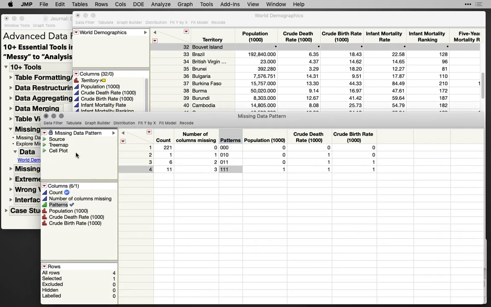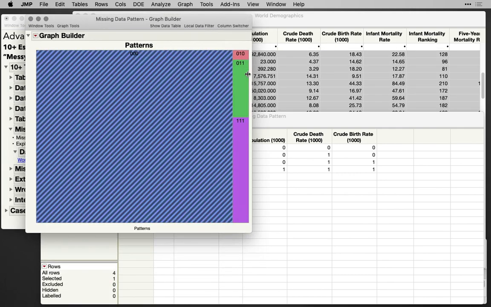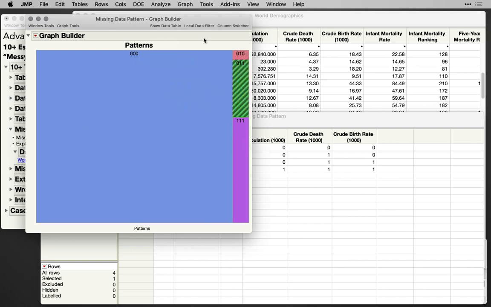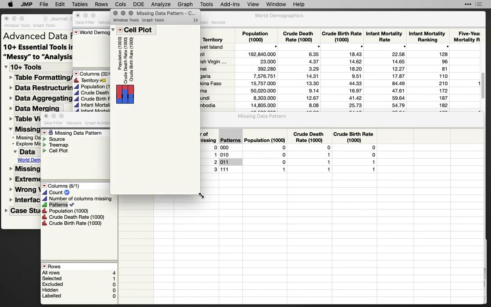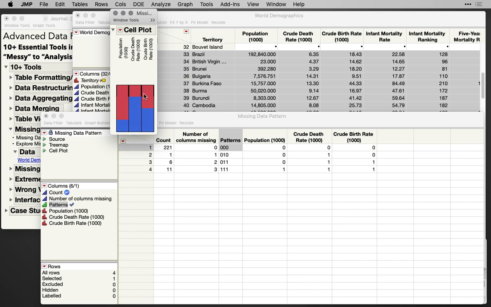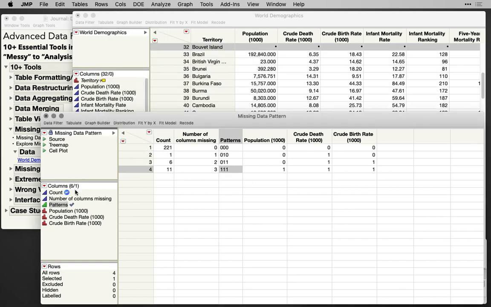There are some scripts that are saved also that I find really cool. The tree map shows you proportionally what patterns were represented. So most of the data was complete, 0, 0, 0. And if I hover, you can see it even tells me that's the pattern, 0, 0, 0. 92% of the cases. Some were completely missing, 1, 1, 1. And then we had that mixture of missingness. And then finally, the cell plot, really cool. This is showing you what those patterns look like. So based on the missingness for each of them, the complete, 0, 0, 0, some with missing certain variables, and some missing all the variables. So that's missing data pattern, a really cool thing.